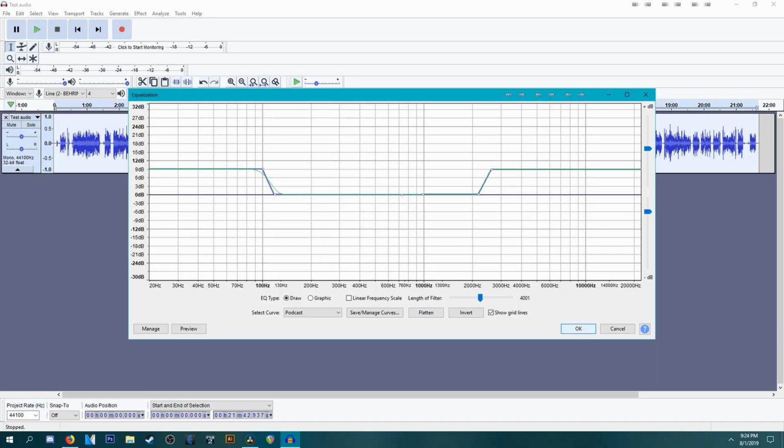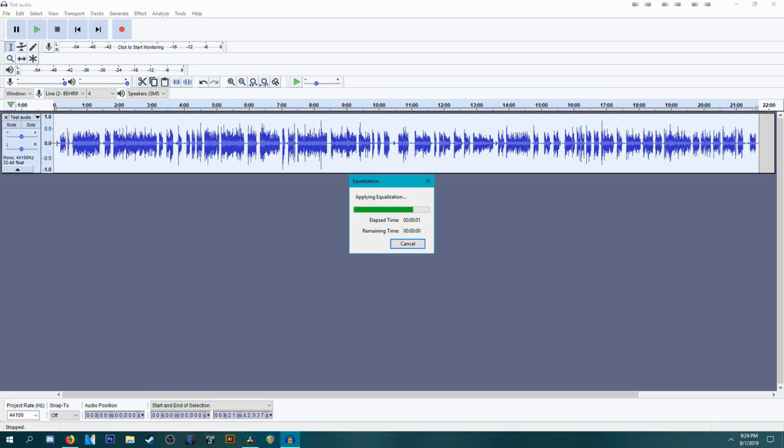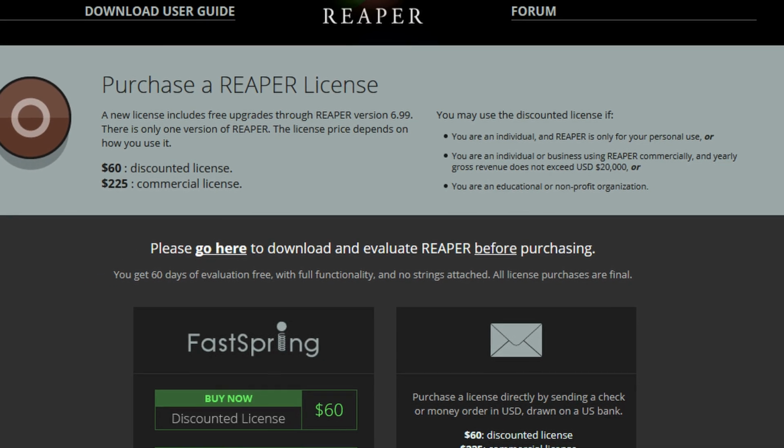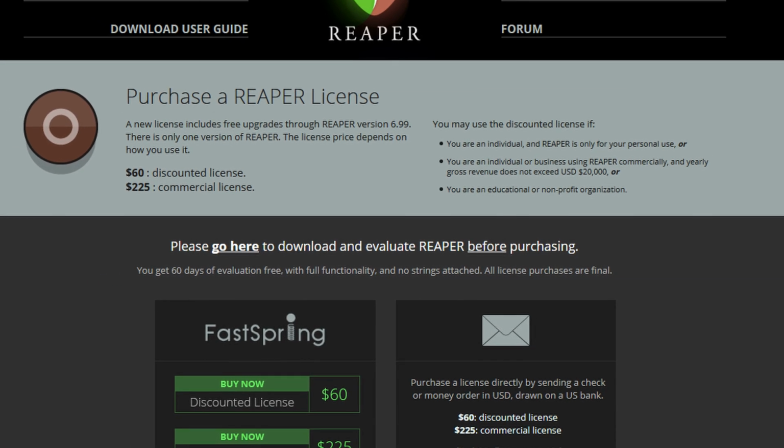Now, you can have the most expensive and most professional microphone in the world, but if you don't know what you're doing, you're going to sound like crap. You're going to need a way to record and process your audio. Audacity is a fantastic free program, and a lot of people use it. I think it's great for starting out, but if you want to go into a bit more advanced territory, I personally use a program called Reaper. It has a really cheap license at only $60 and is packed full of amazing features, but a lot of people aren't going to want to shell out those $60, so Audacity is still a great place to start.